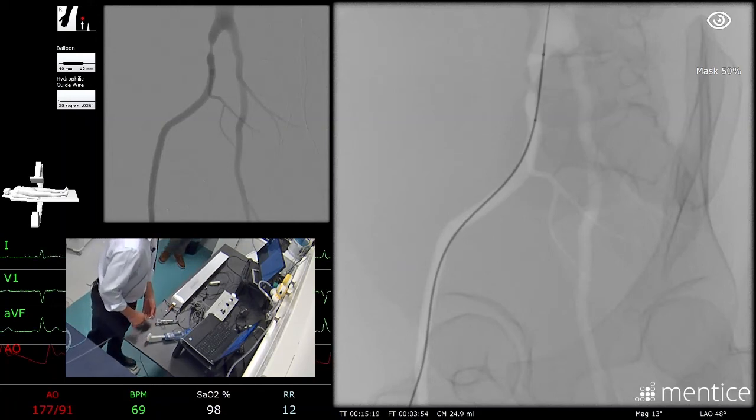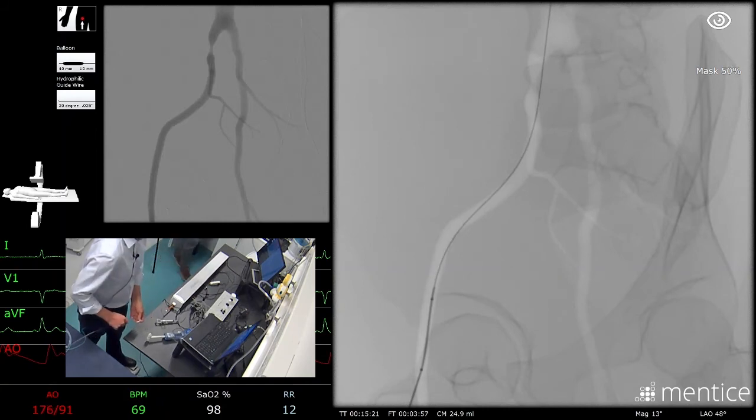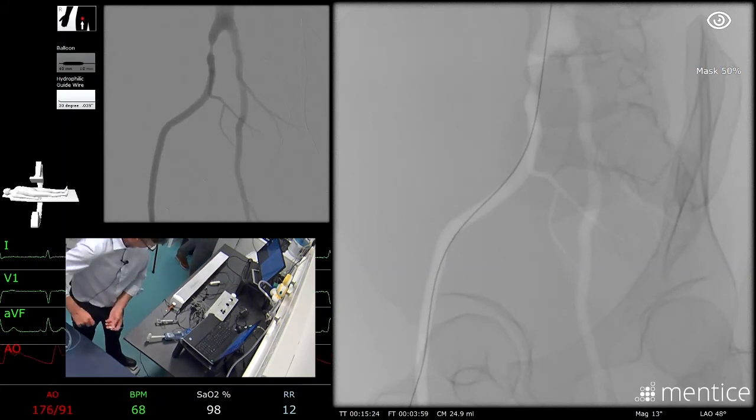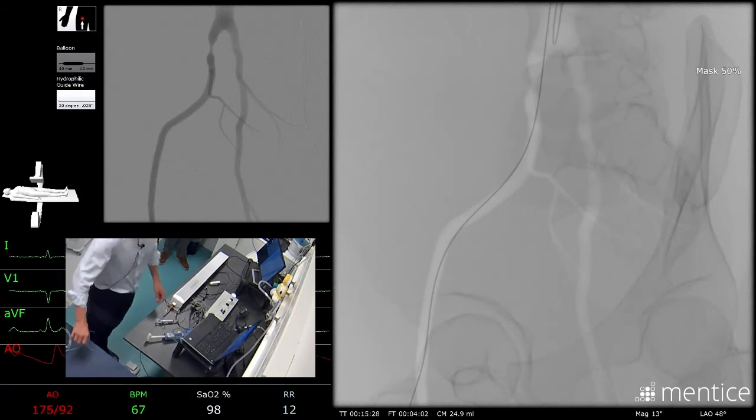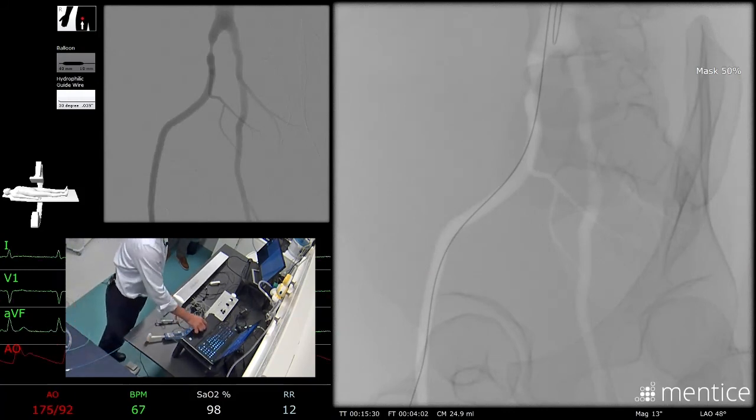So having ensured that the balloon is fully deflated, we'll take the balloon out, and then we'll reintroduce our diagnostic catheter. So that was the pigtail catheter, the 5 French pigtail catheter.